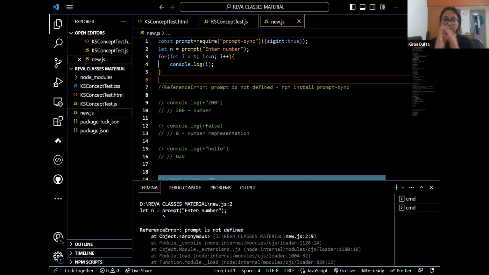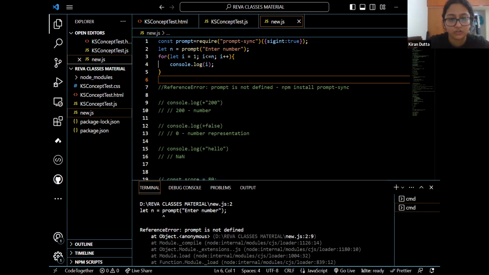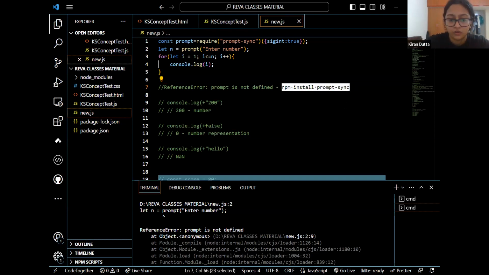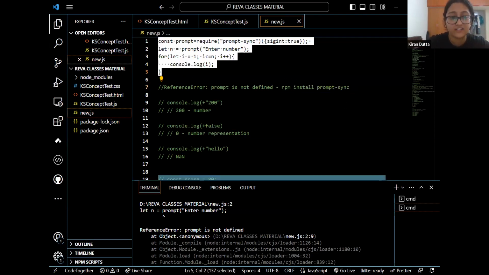See, there can be multiple scenarios. When I was trying to do it the first time, it worked for me. I shared in the chat what we have to run, and I'll put this command also. So you can try putting this command first, and then with the code, I'll send the code also.